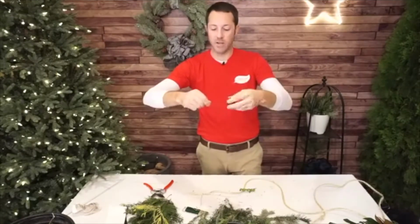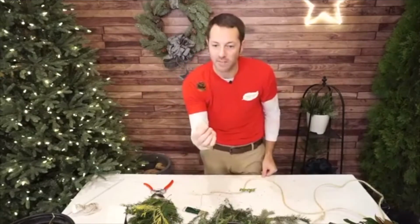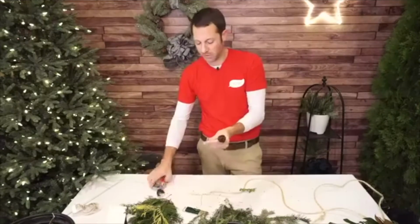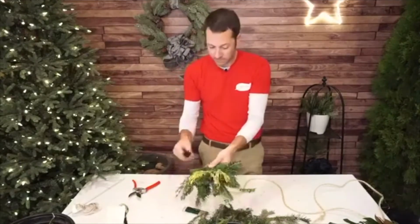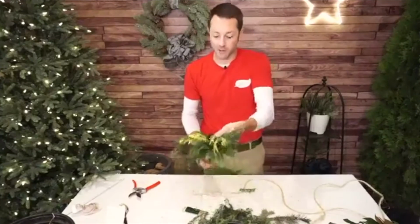And what that's doing is creating basically a pick. So now I've got this pine cone that's right here on this piece of wire, and it's facing a little forward, which is going to be perfect, but I've got something to attach it to. So I'm going to cut off a little bit of the excess wire. Don't need all that. And then I'm going to put that in my bunch. So I got this bunch. I'll put this little pine cone in there. Shows up really, really good. So now we got a little tiny pine cone.